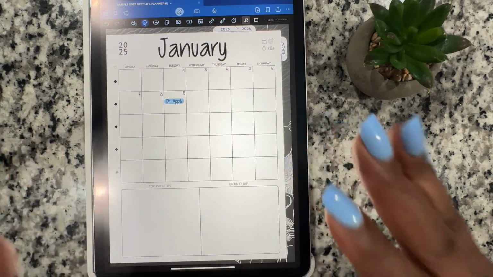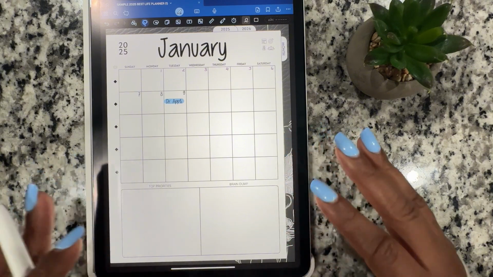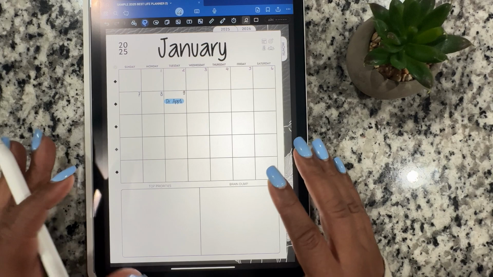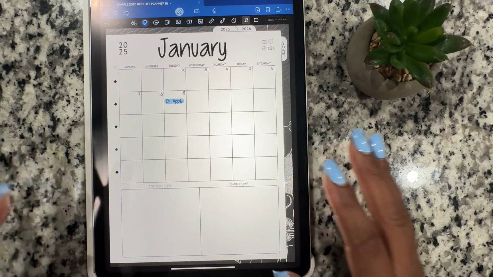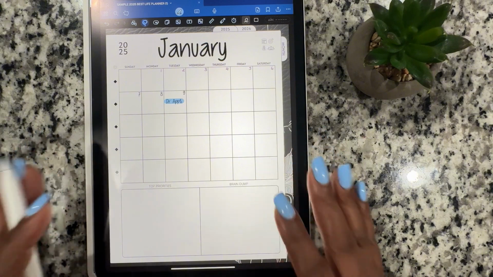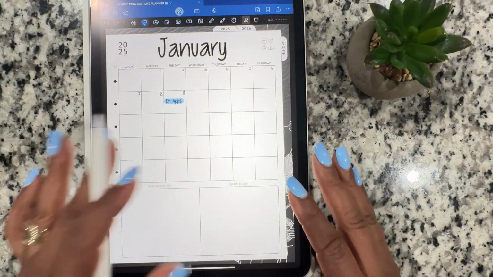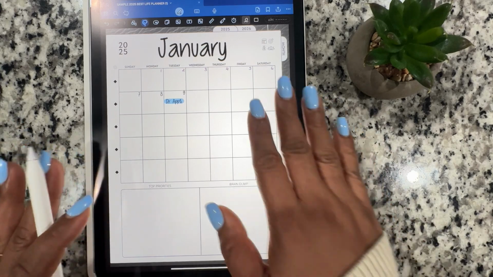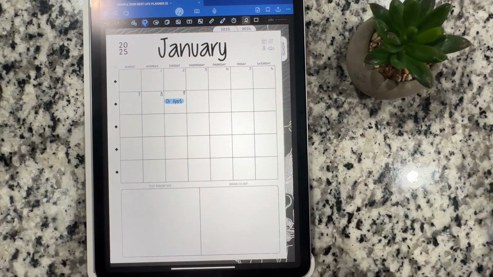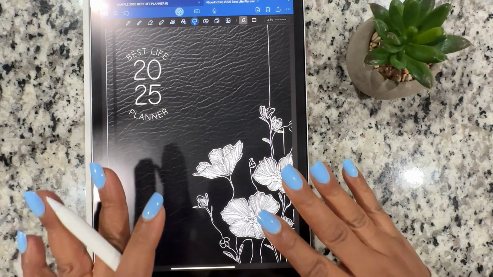Okay, now, so this is all that you get in your sample planner, which is really a lot, because when I've seen other sample digital planners, it's been not this much. Some people only give you 2 weeks worth of planning. I've given you a whole month worth of planning, and then everything that comes with the month as far as the different templates you have in there that you can use. All right, now real quick, let me show you the full planner.